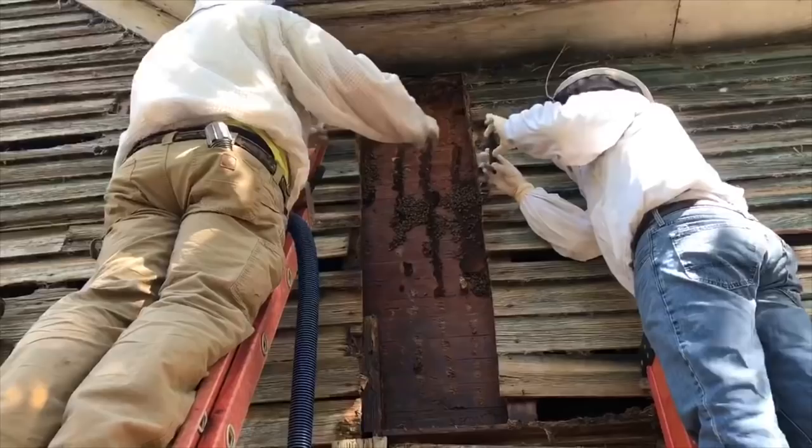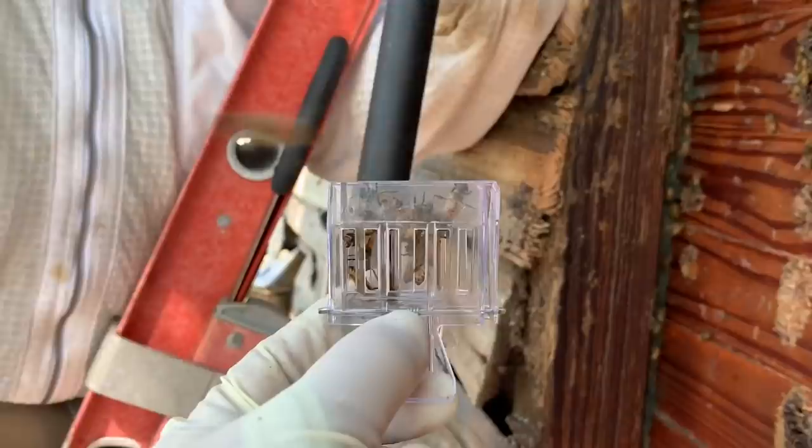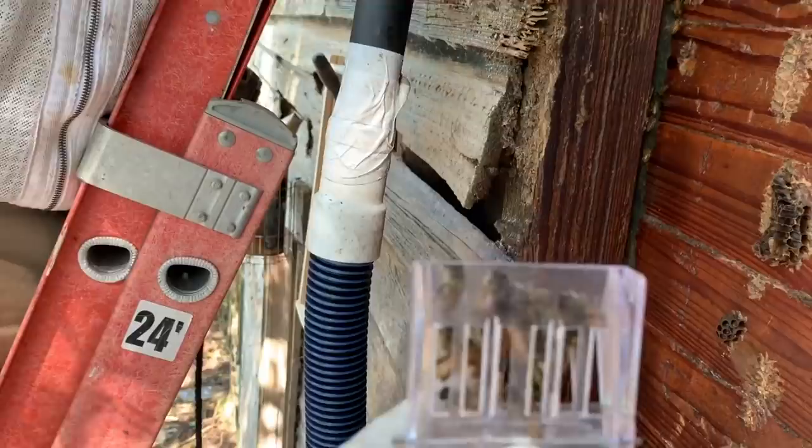Face. I got one in the face. I didn't catch the capture. I got it. All right, I got her. Close. Well, I thought I was recording it. She was right over here. But we got her. She's in there. She was good at playing hide and go seek.